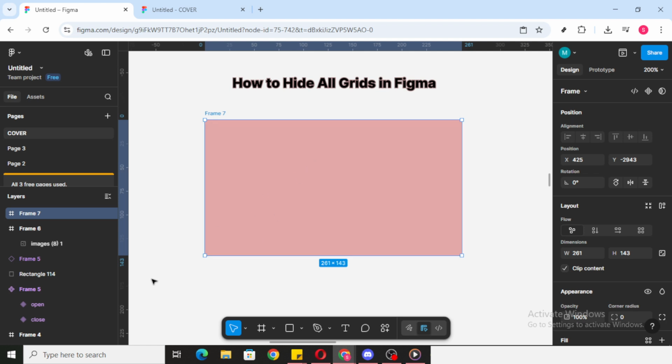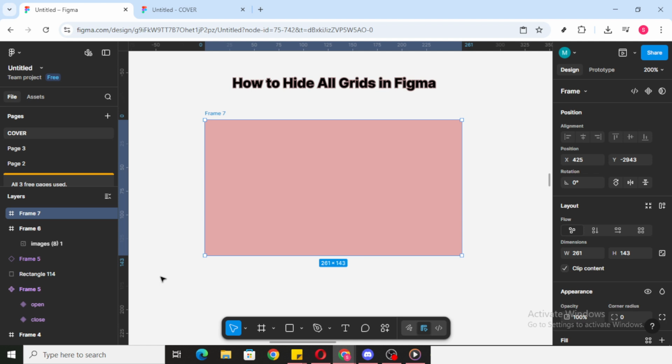If nothing appears to change, it may be because your current frame doesn't have a grid applied, or you're zoomed out far enough that the grid wasn't noticeable. That's fine. The toggle still works globally for your view. Also keep in mind that this is a viewing preference. Hiding grids this way affects what you see on your device, not what collaborators see on theirs. They can keep grids visible if they prefer.